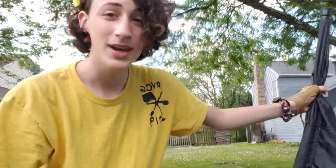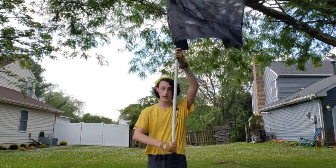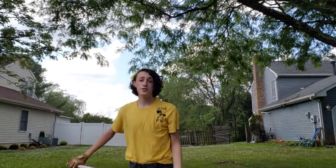Okay, I'm outside now, and by outside I mean directly out of my house. We're going to go over some positions of the flag really quick so that you know what we mean when we say certain terms. So, this is called right shoulder.